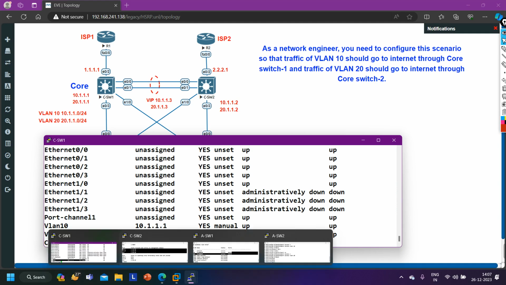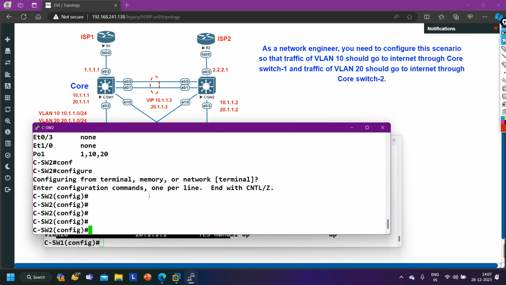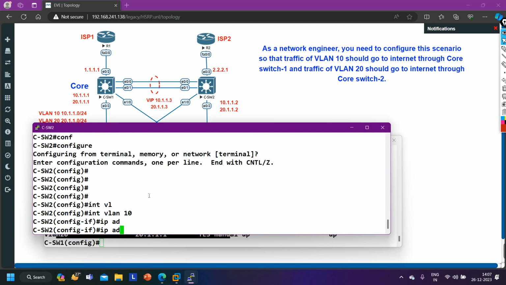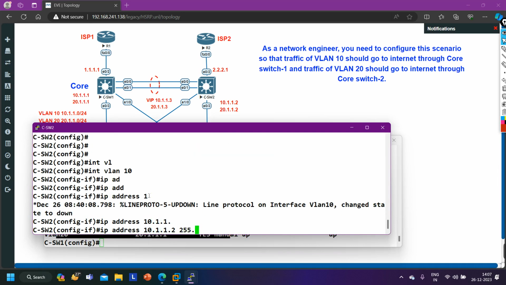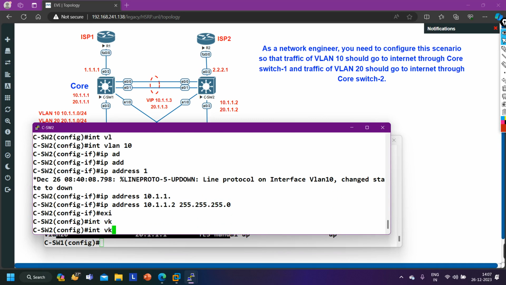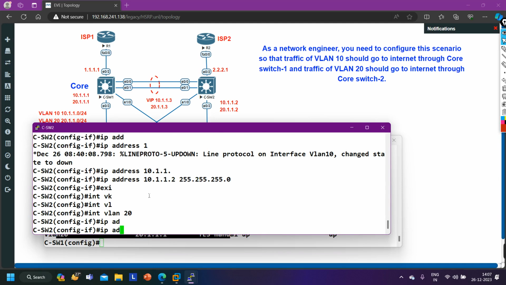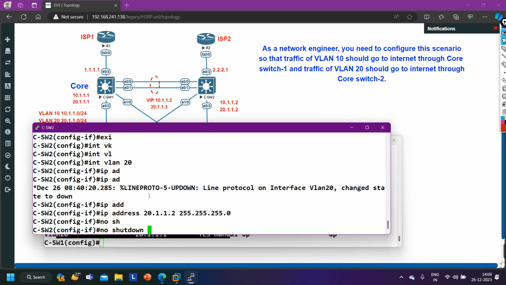Now I am going to configure IP on core switch 2. On core switch 2, interface VLAN 10, say ip address 10.1.1.2 255.255.255.0, exit. Interface VLAN 20, ip address 20.1.1.2 255.255.255.0, and no shut.